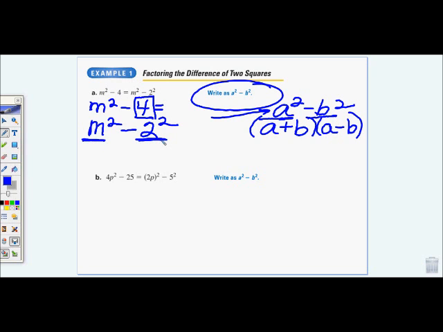I have to change that to, there's that term, but how can I change the term here? This is the term. That would be like the B. How do I change 4 to a term that is a squared term? It would be 2 squared. Now I have an A squared and a B squared. And I established that if I have that, this is the factoring that I have. So now I can tell I'm going to have it factored.